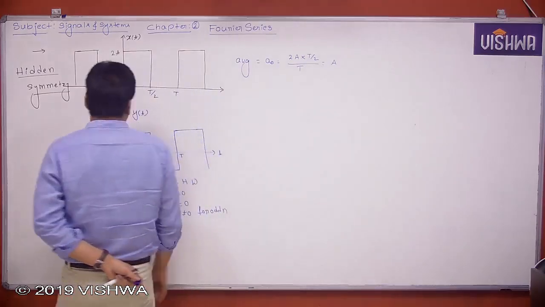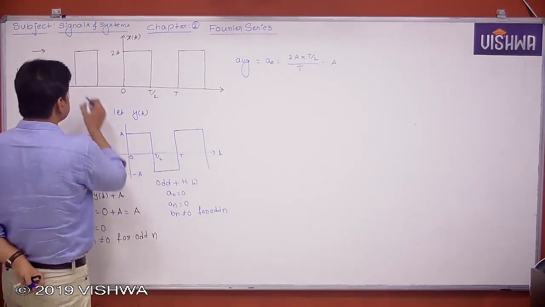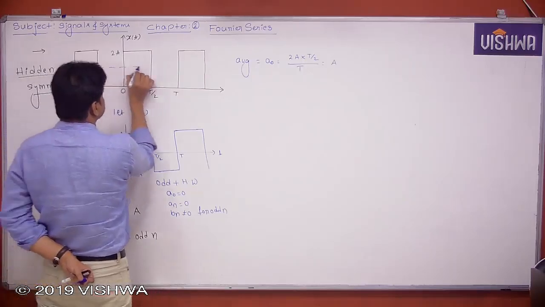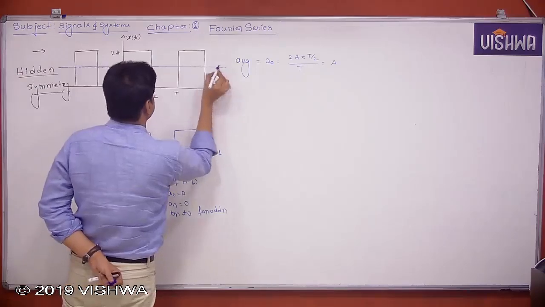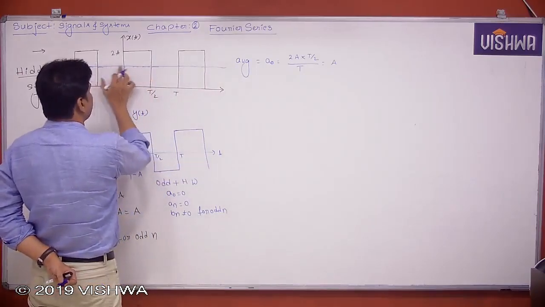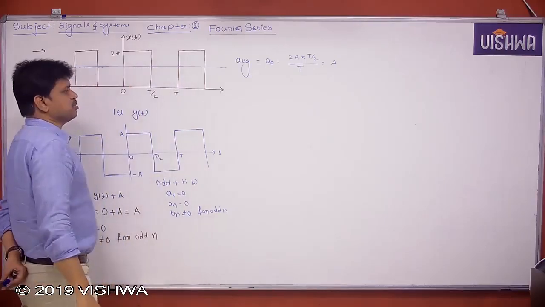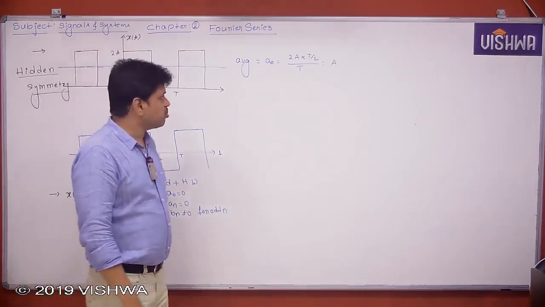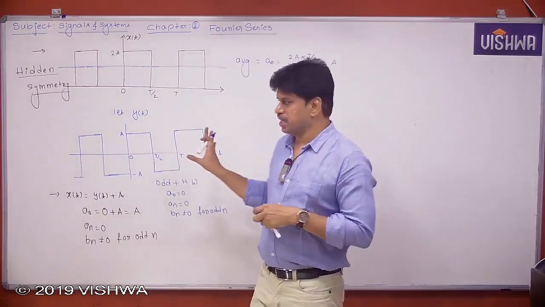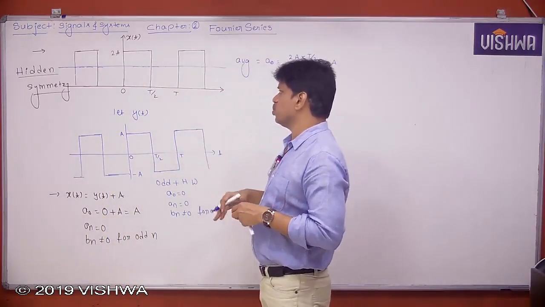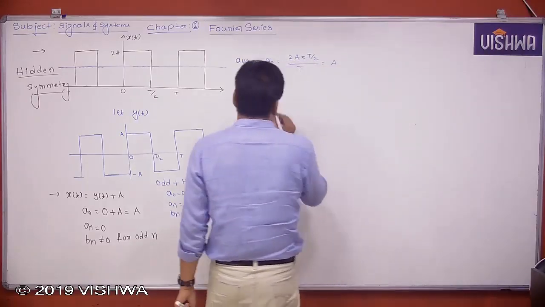So by manipulating the DC value, that means bringing it to 0, if I take the x-axis like this, this is my new x-axis. Now observe: how much it is here? Same here. So now you can observe the symmetry here. But the average value does not change. The average value is the same, for this signal it is a only. But by manipulating the average value, we can find the symmetry in the signal. I hope you understood.